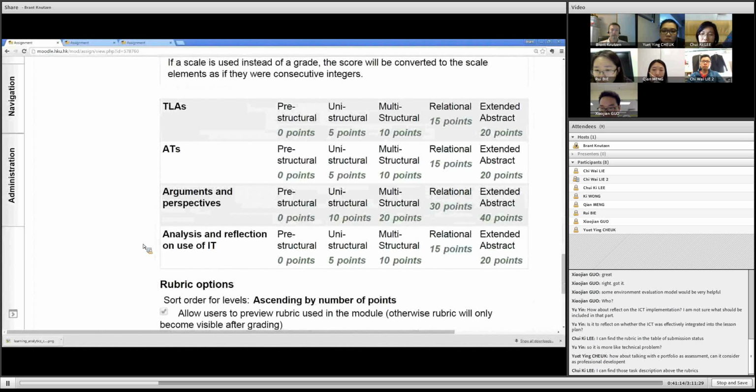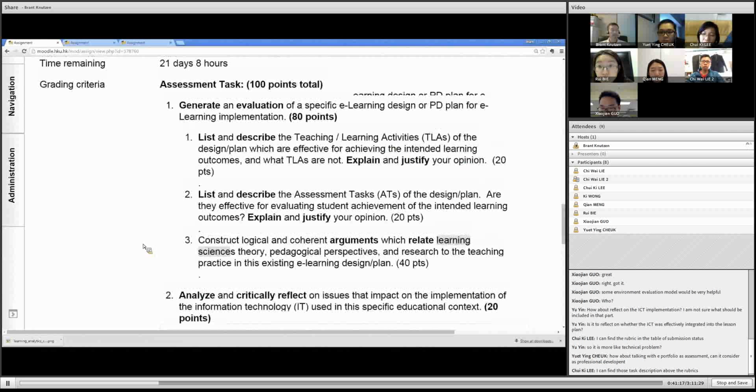Any other questions about assignment 1, which frankly is easier. It's the easier of the two tasks. And I'm going to give you a homework assignment to help you get started on this assignment number 1. Someplace where you can give each other feedback and ideas, and I can come in and try to correct any obvious problems before you get your final grade. Now, when I say I'm going to give you homework, it doesn't mean I'm going to look at your final product and give you a thumbs up, right? Like you're definitely going to get an A, but I'm not going to do that. But I will give you feedback. If you post as you develop, then I'll be happy to give you feedback as well as your group mates.